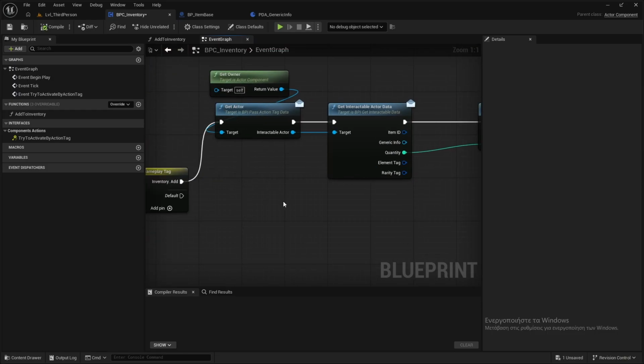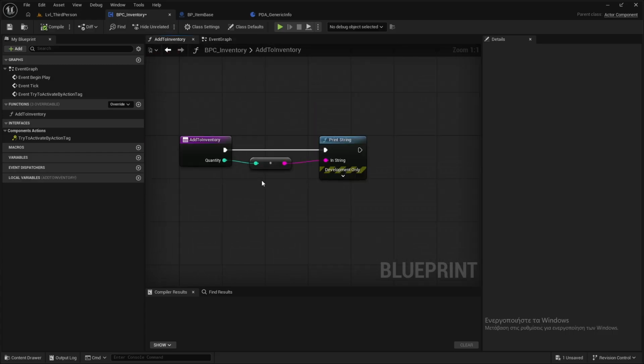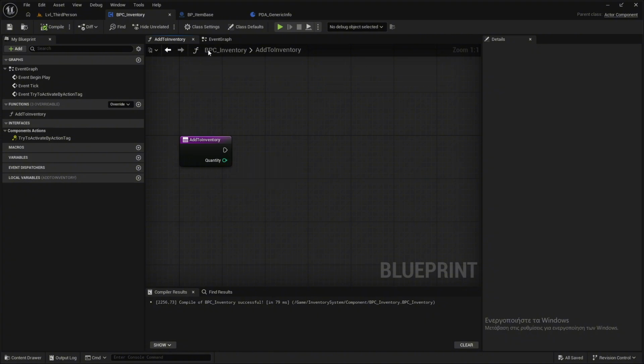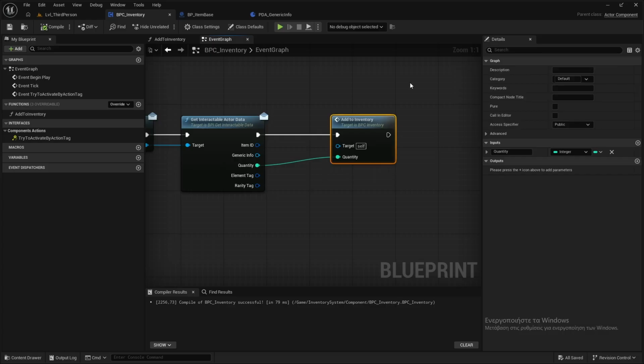Now it's time for the inventory, the adding to the inventory. So I can delete this, and what we need is that the returning variables from this interface will be the input variables in this function.